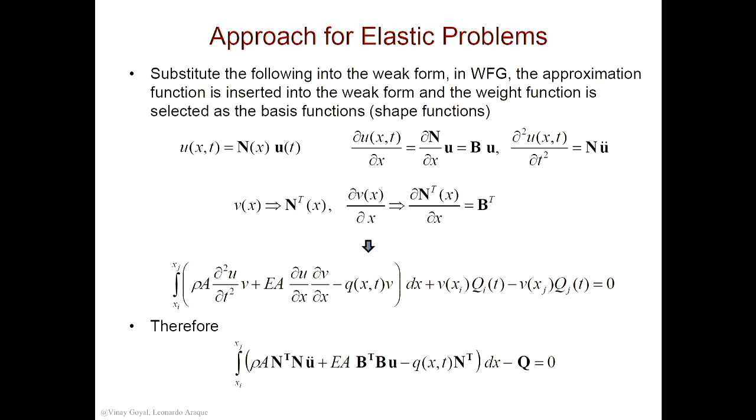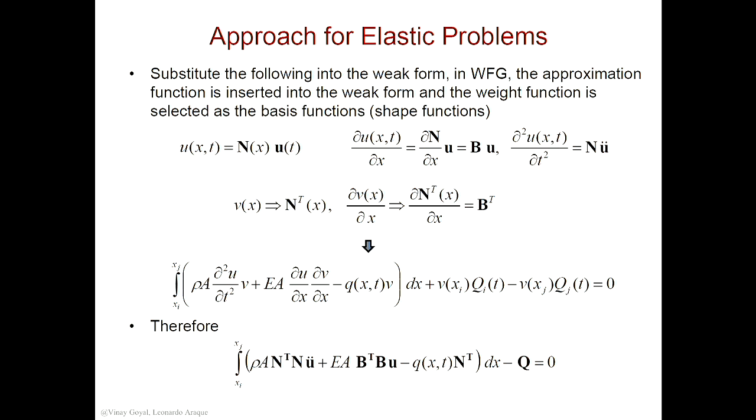I'm doing this a little differently from what I did in the previous lecture, just to give you a different perspective, but the same answers will be provided at the very end. So the derivative of u with respect to time, two derivatives. This is not a function of time, so this becomes the second derivative of u instead. So I have N bold u double dot. Okay? Everybody agrees with this. No questions so far. Excellent.